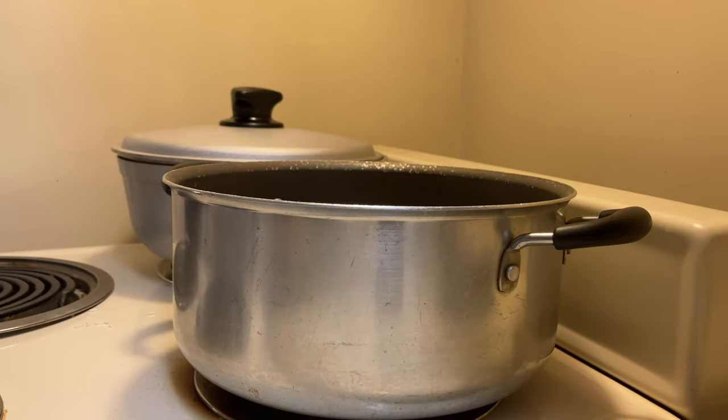Okay, so the whole point of cooking with a wok, let me tell you guys what I've learned. Just in case you feel bad if you don't have a wok and you feel like you need to go out and get one, you can, but if you don't have one, do not stress yourself. If you only have these type of ingredients in your house and you want to make the best of it, affordable, quick and easy, and you don't have a wok, use a large non-stick pan, pot, whatever.